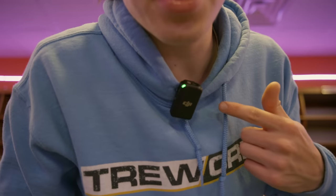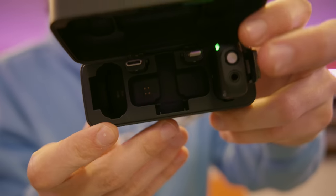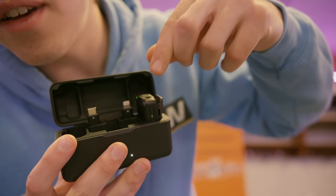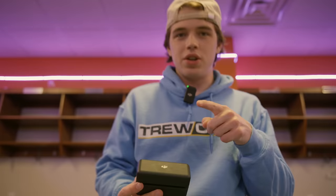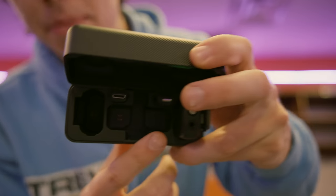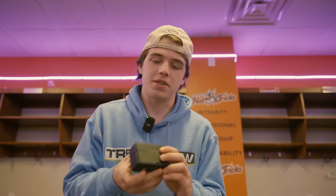First, what mic am I using right now? I'm using the DJI mic and it has this beautiful carrying case which is all magnetized. Look at this — beautiful. It comes with two mics and one receiver, which is on the camera right now. You can connect this with USB-C or Apple, so if you have a phone or a GoPro you can use this. You're covered with basically everything you need. You don't need an expensive camera to do this kind of stuff, which is why I love this mic so much.